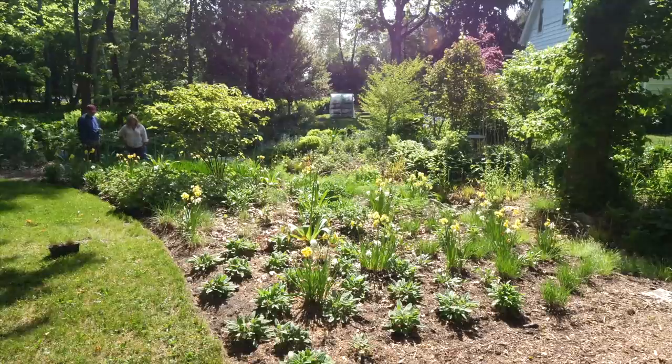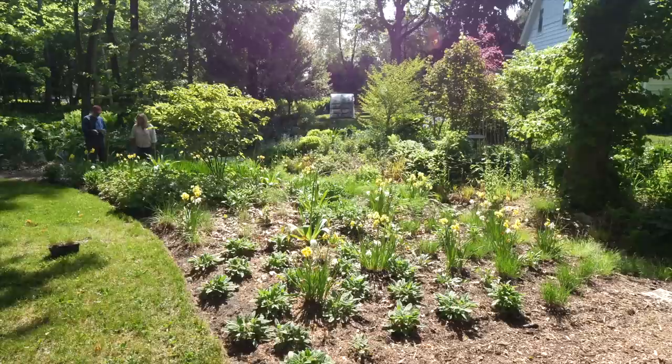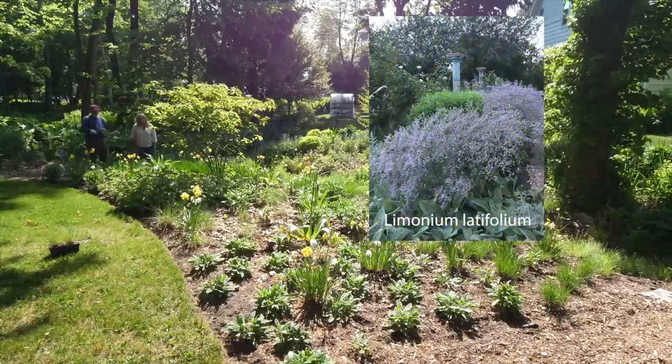The only thing I would do if I was gardening it up is add more limonium. It's hard to see it with the salvias. We could make the limonium clumps bigger and maybe take out a salvia. You can mix in limonium latifolium and take out maybe a few of the allium too and move a salvia back there. If you mix latifolium in, you'll have two different blue clouds, a heavy blue and a light blue.